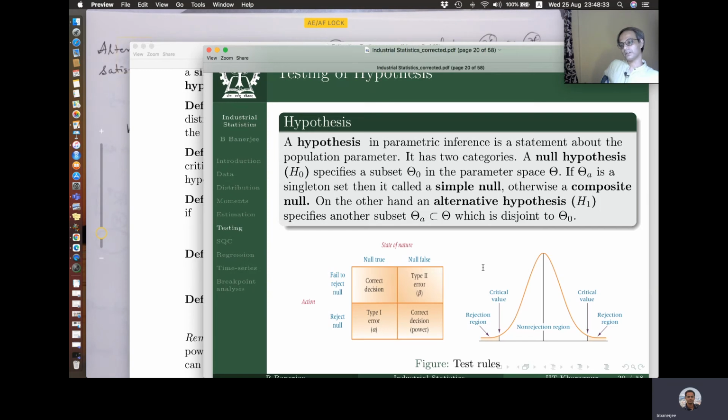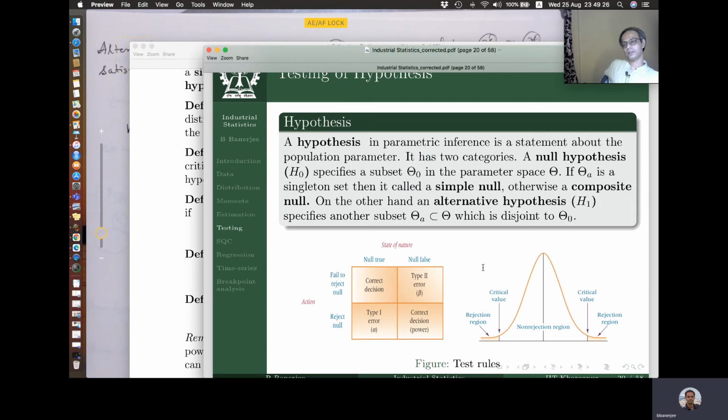And again, if null hypothesis is false and you reject the null hypothesis, then you are also having a correct decision. But besides the two possible correct decisions, there are two possible errors. One is when null hypothesis is true and you are rejecting the null hypothesis. This is known as type 1 error. And when the null hypothesis is false, but you are failing to reject the null hypothesis, then you are having a type 2 error. So why is it type 1 and why is it type 2?